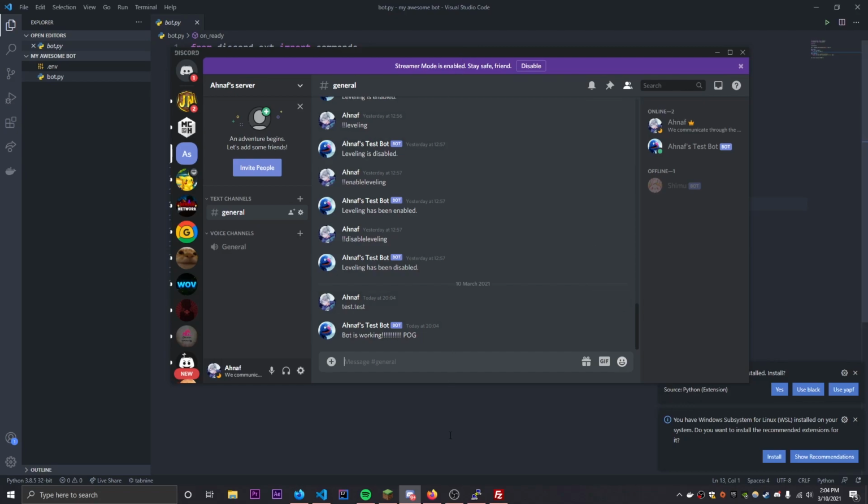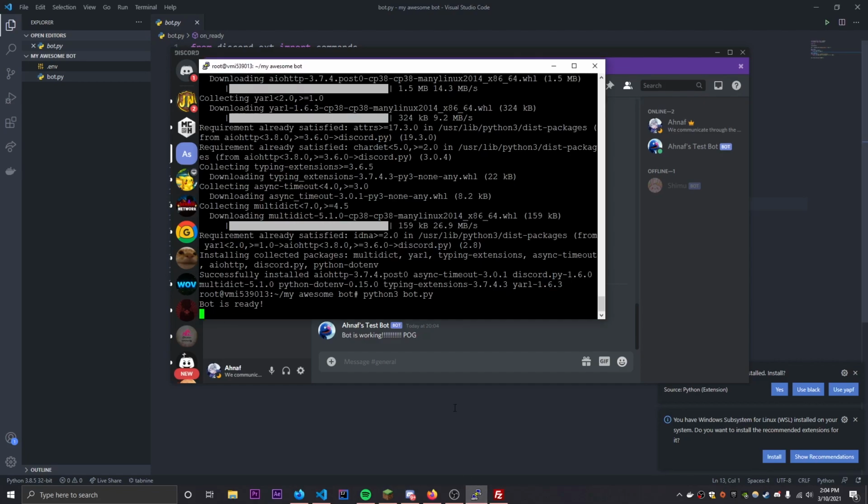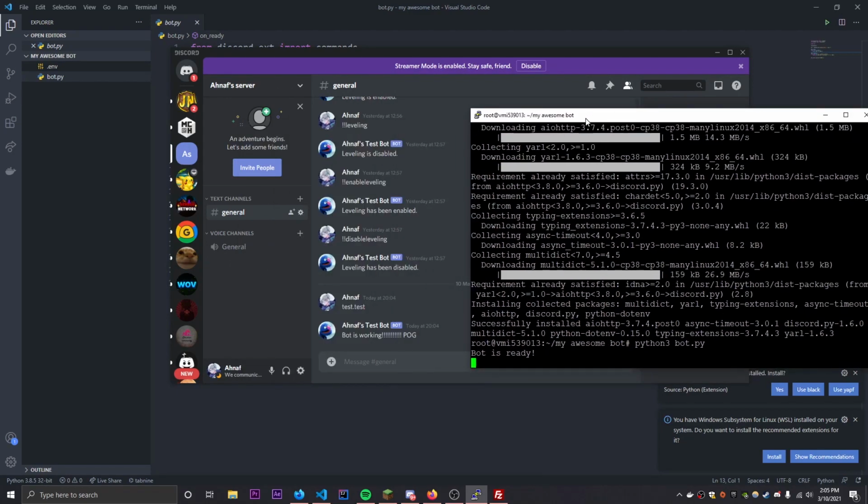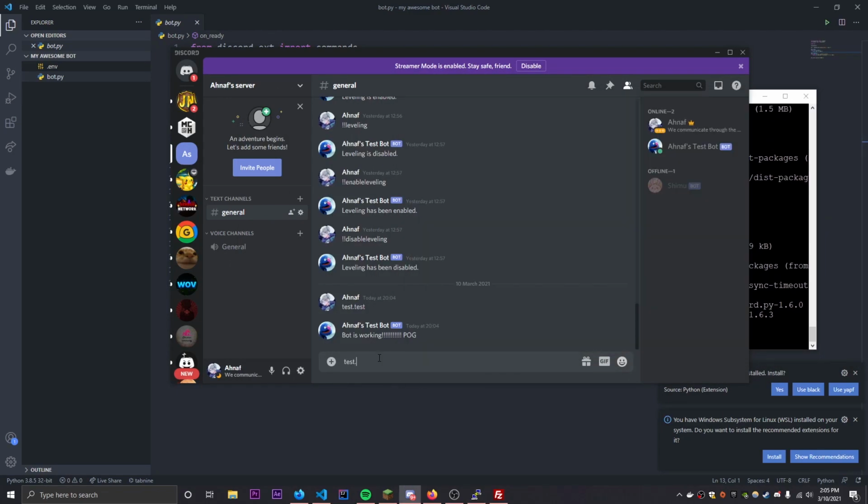Now a lot of you might be asking, so how do you keep running this 24/7? Well, let me tell you something. What do you think will happen if I close this PuTTY SSH session? Well, right now if I do this, it shows that the bot is working.